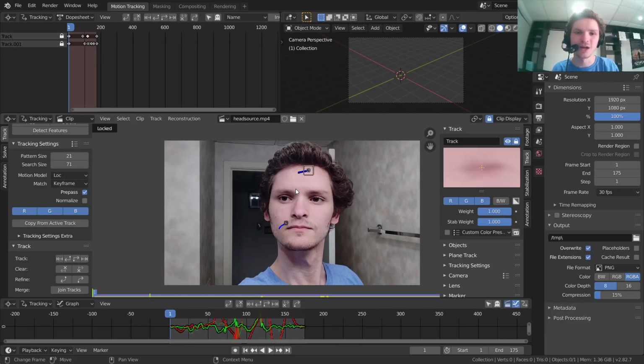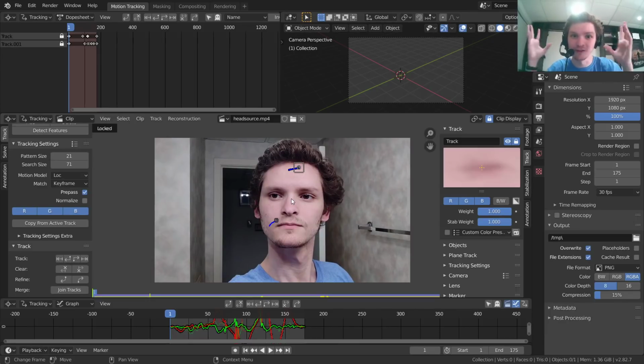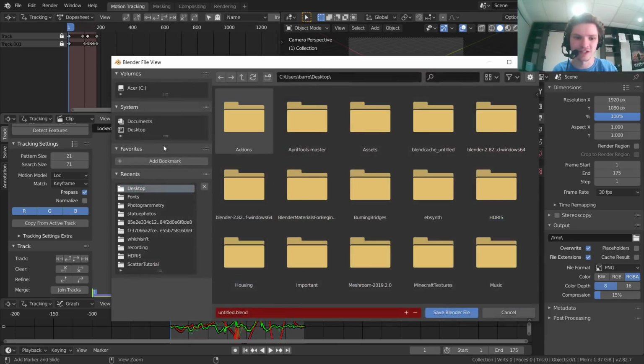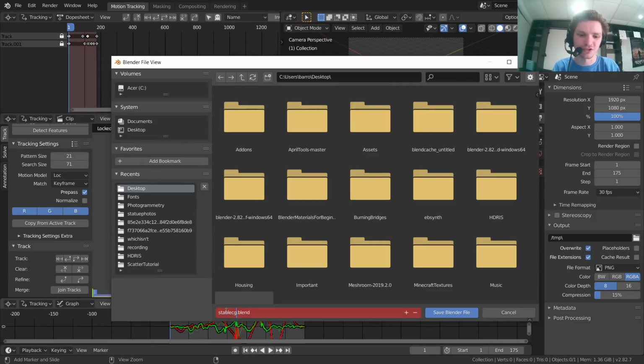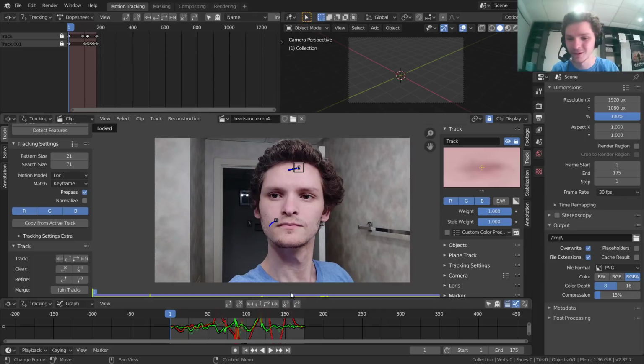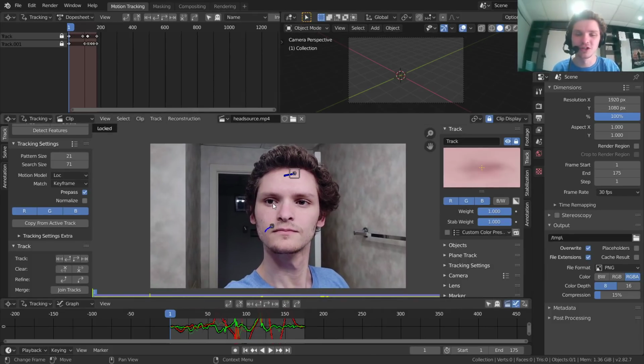Okay, cool. So how do we actually stabilize this in terms of everything we've been talking about? First, let's save our project. I'm going to call this stable CG. It's just what I'm calling it. To do this, we go to the stabilization panel. You might have been eyeing it up and thinking it's probably what we want to do, and it is.